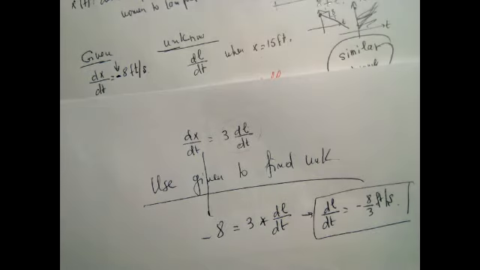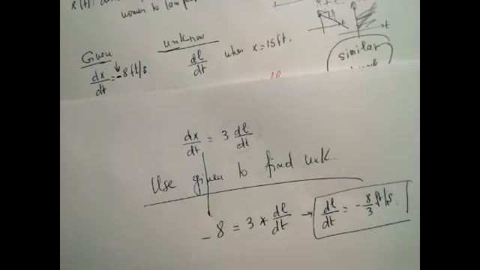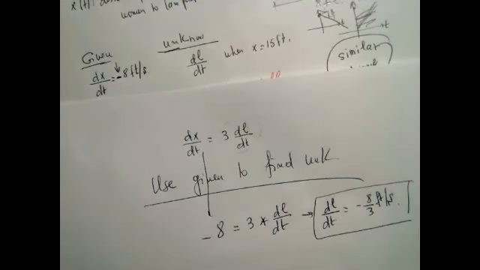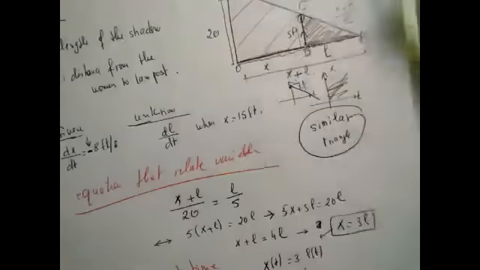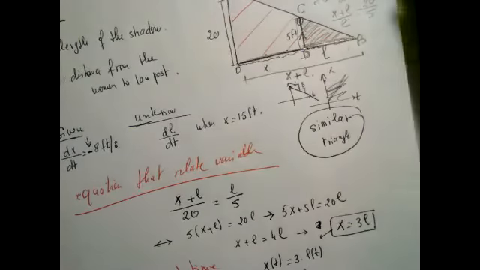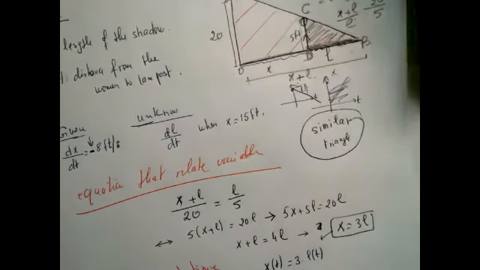So the shadow is changing at 8/3 feet every second. It's going down because the shadow is decreasing. Okay. Questions? So this problem is different. I'm going to assign another one that requires the idea of similar triangles, but I want you to be exposed to it before. All right.